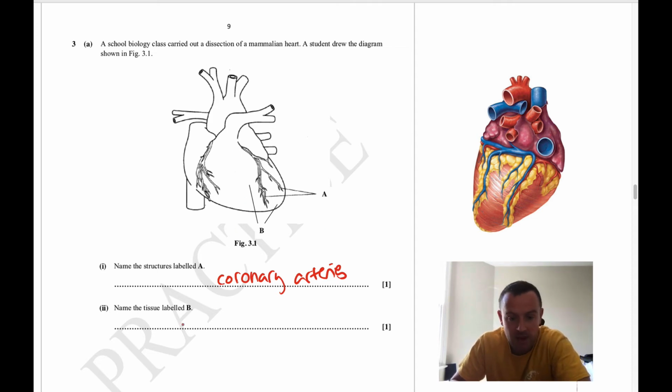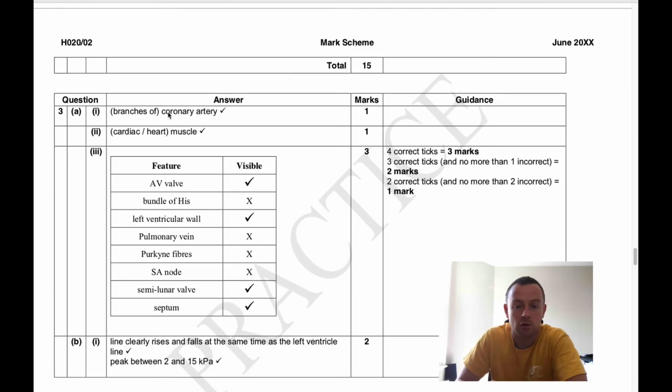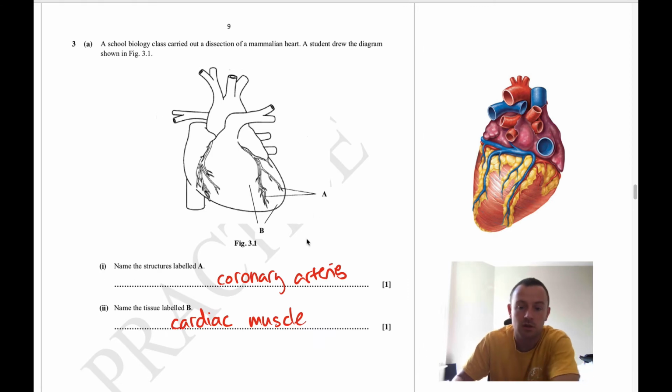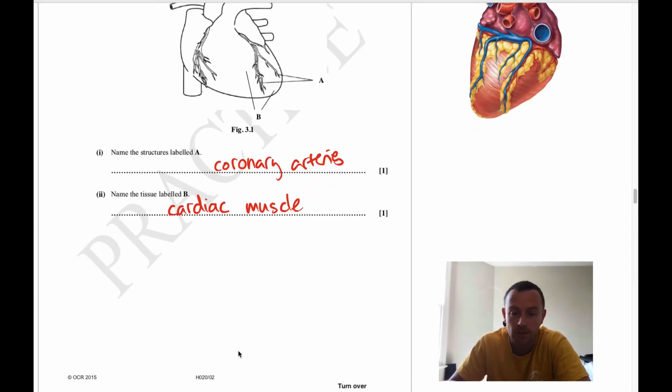So this B here is the cardiac muscle. Now I think on the mark scheme you may have been allowed to have just muscle. Let's just double check. So yeah, coronary artery and then muscle, or cardiac or heart, either one, muscle. Now I know that at least one person wrote pericardium, which I think is a medical term. I think that is an accurate term, but it's not on the A-level syllabus, so I don't think you would get marks for that. So cardiac muscle is what it is. And we're going to look specifically at cardiac muscle a bit more in year 13 when we look at different types of muscle tissue.